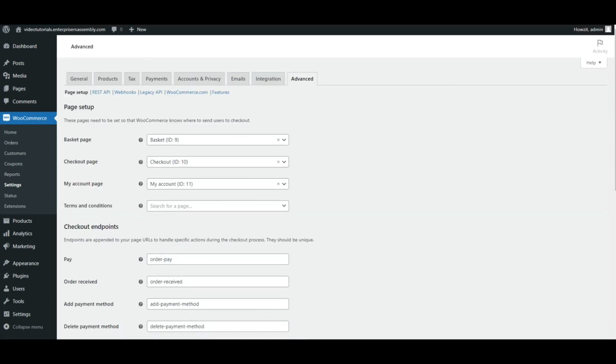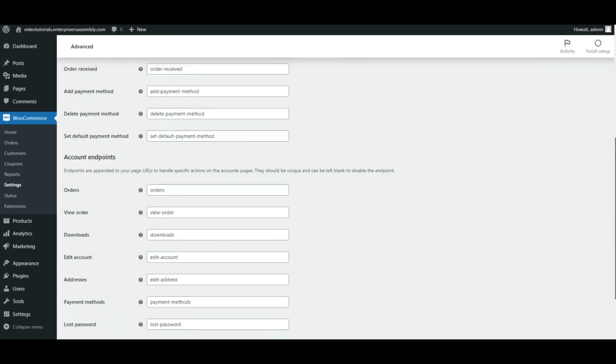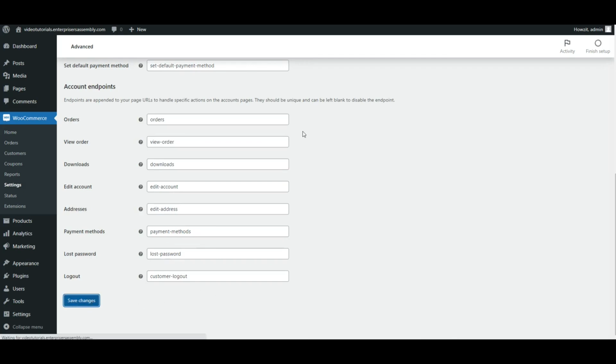And then add the terms and conditions page. Then save changes.